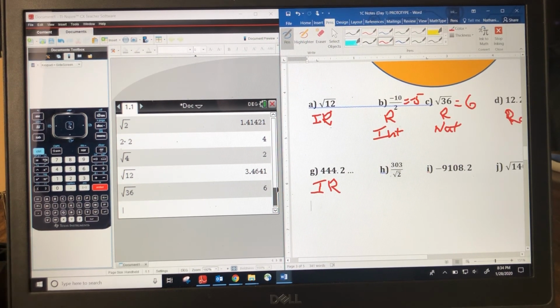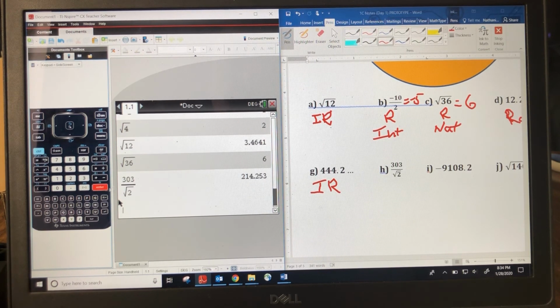What about this one? This one's a little bit unassuming because it's 303 divided by square root of 2. And you're like, hey, well, it's a whole number over... Oh, I forgot what the square root of 2 is. Well, remember that the square root of 2 is an irrational number. If you guys forgot, you can cheat a little bit here by doing... Let's take the square root of 303 divided by the square root of 2. Well, that one looks unassuming, right? You're like, hey, that kind of ends. Double check it, because these calculators tend to round things. Oh, there you go. It's irrational. See how it's a decimal that goes on forever without any repeating pattern. Irrational.